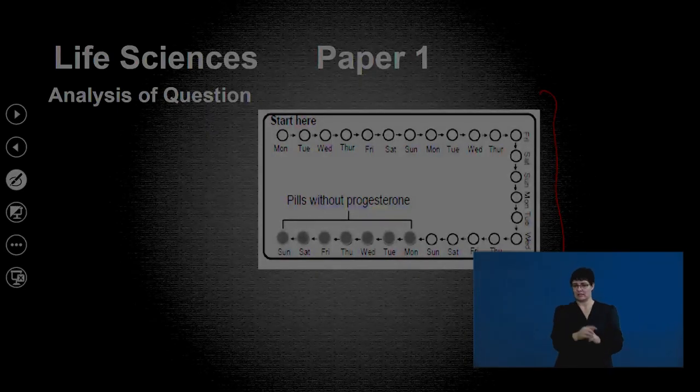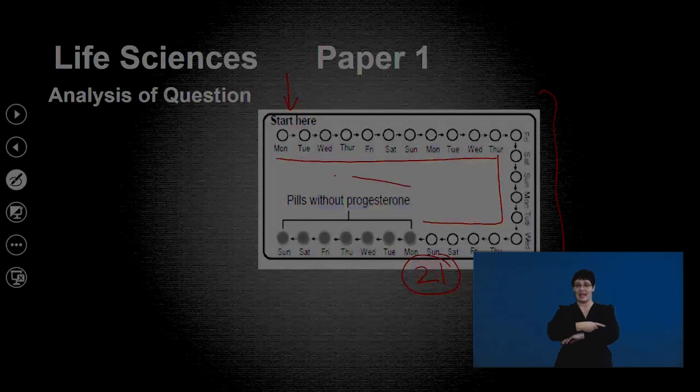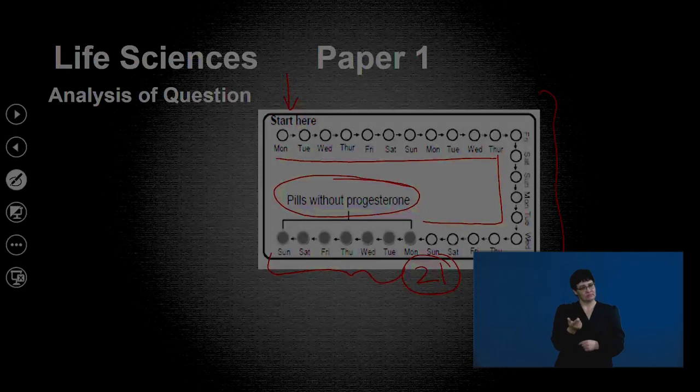And when we look at them, you'll find that there's an indication of the start day, and that is specifically labeled according to days of the week, and it will continue for 21 days until you get a period where those pills are taken which do not contain progesterone. And this will often coincide with the day when the female is expected to have her period. And so the female will start taking the pill on the day her period starts. So in the sense that menstruation starts, that is regarded as day 1.